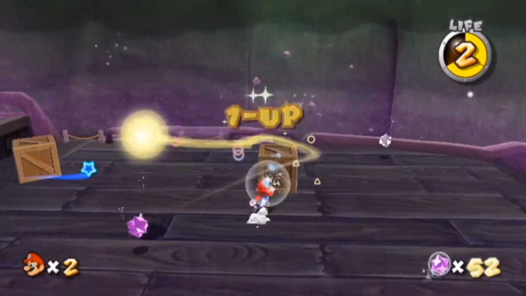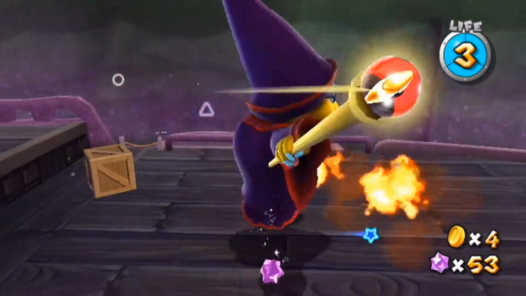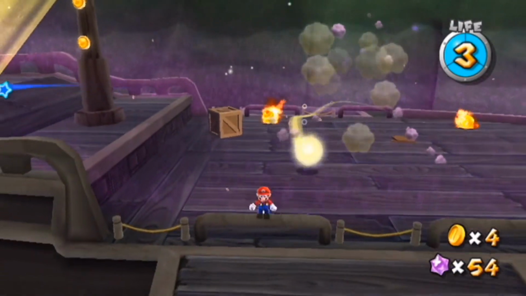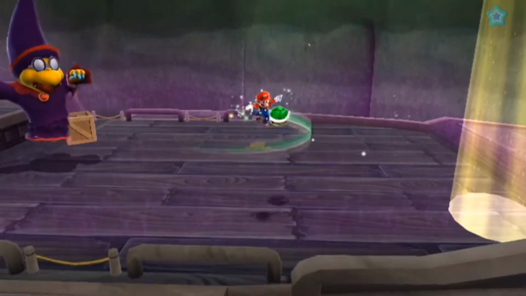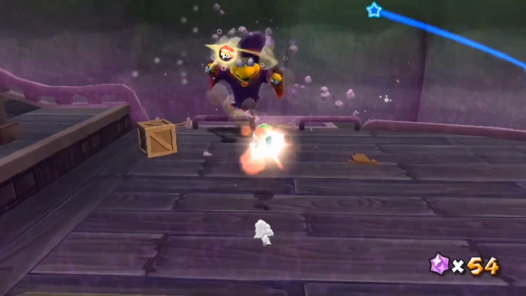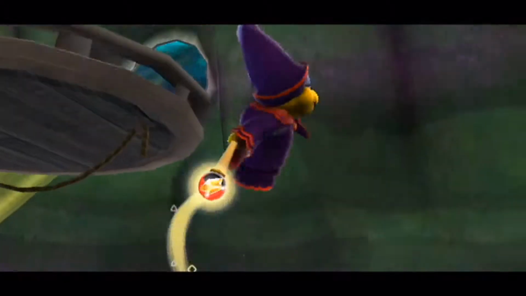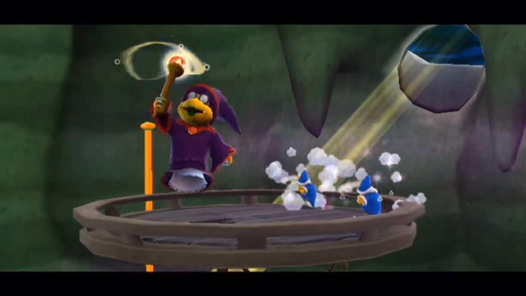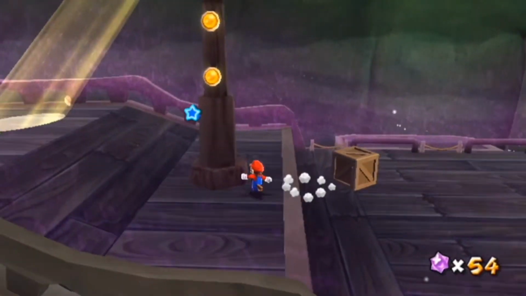She drops star bits as she gets hit, like every boss in this game. So, collect them as she drops them, and rinse and repeat. Three hits like every Mario boss ever. So, just throw the shells at her when you get them, and that's all there is to it. Lights don't really serve a purpose in this battle, I don't think. She summons her little magic Koopa minions up there.